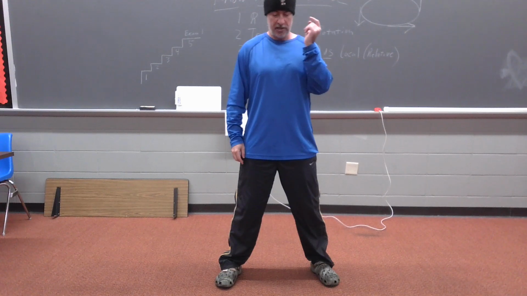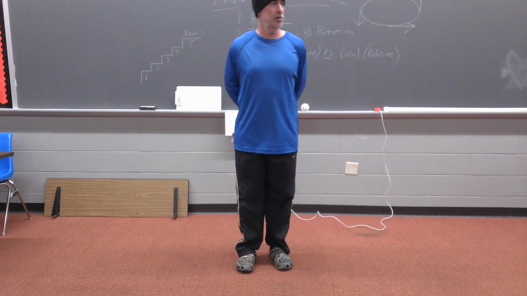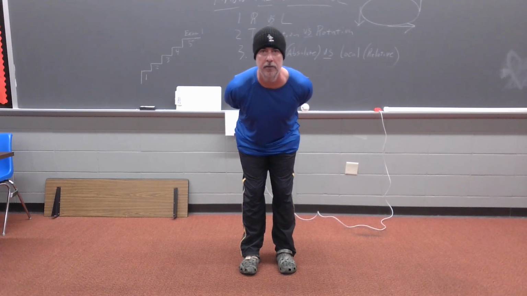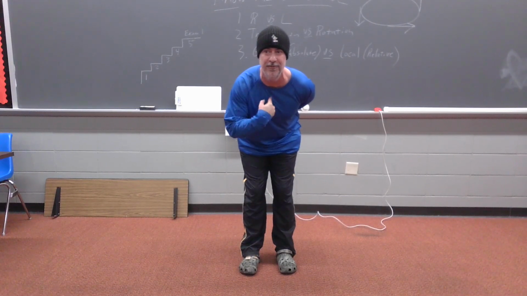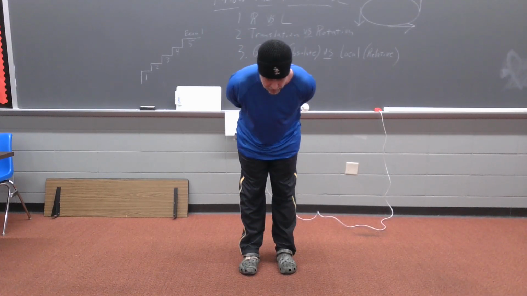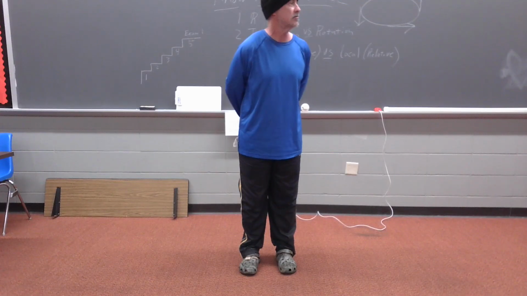Chin gets closer to chest, you're getting more in the fetal position, that's flexion. Chin gets further away from chest, that's extension. So there's going to be an illusion that I'm going to teach you. Did my cervical vertebra move? Absolutely, because my chin got further away from my chest. It had to move, because if it didn't, I'd be looking at the ground. I'm going to teach you those illusions.